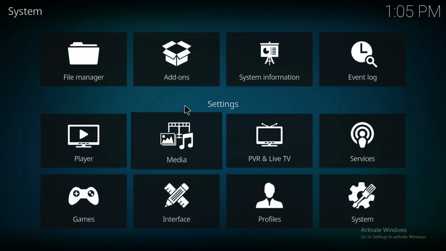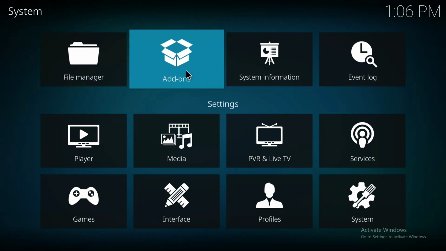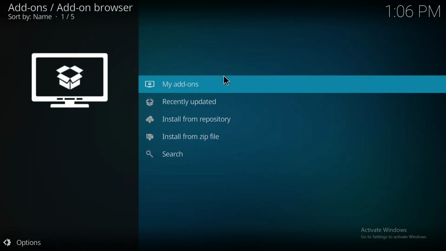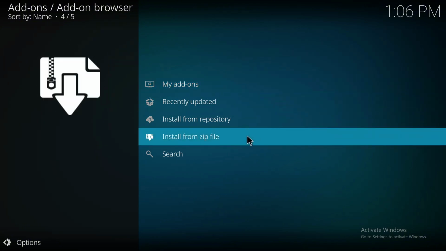On this particular page again, we are going to click on addons. Please make sure you don't skip this video so you don't miss out on any of the installation steps, because if you make any mistake, you're going to start from the beginning again. So it's better you just take your time and follow up the tutorial.